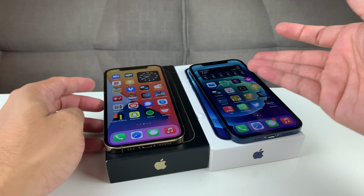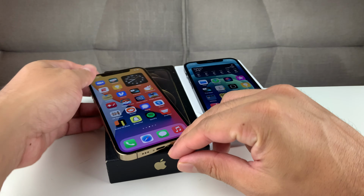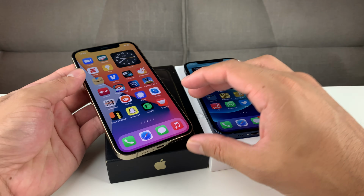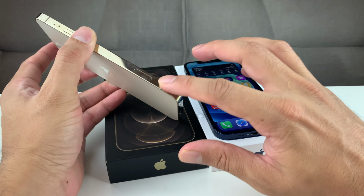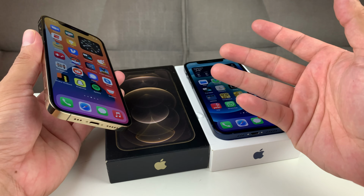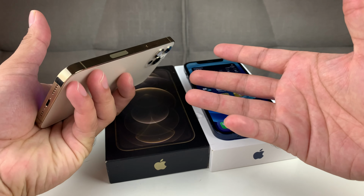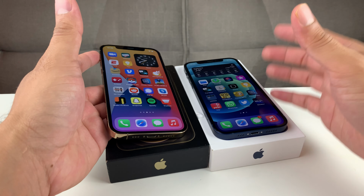The other thing to note is both of these two phones have a 6.1 OLED display, and there's a ceramic shield that Apple has designed, which is supposed to be 4 times tougher than the previous glass on their iPhone. And finally, a redesign of the iPhone in general, bringing back that flat bezel that we've seen on the iPhone 5 lineup, where on the iPhone 6 they went around with the edges up to the iPhone 11 lineup. So it's the first time Apple reintroduced that design. Not sure why, but that's another feature that comes with the iPhone 12 lineup.